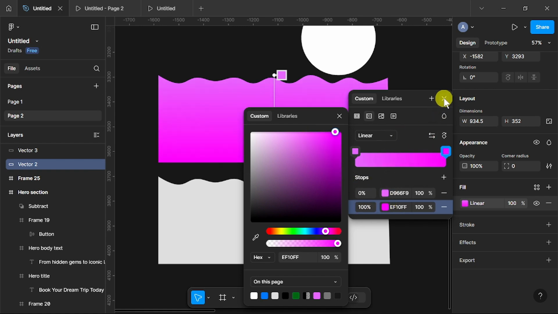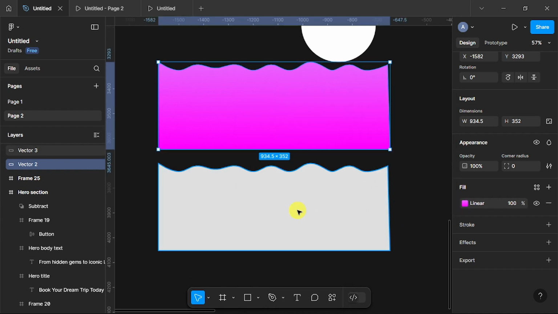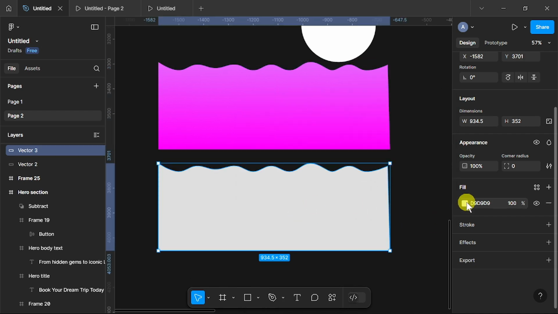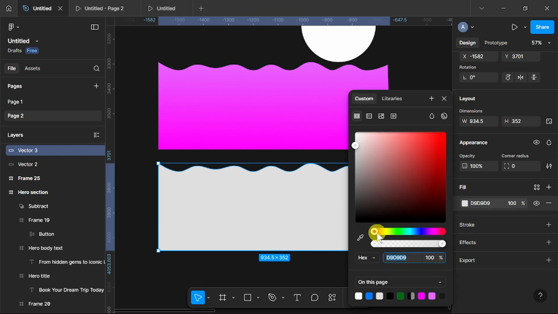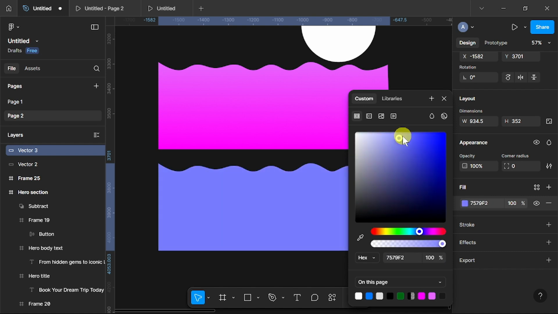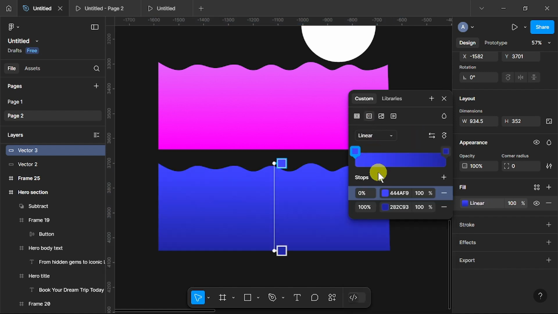So I have this. So the next color here, I'm going to come to this fill, click on this box, then you drag this way to blue. Then I'm going to make it like this way, give it a gradient, remember.